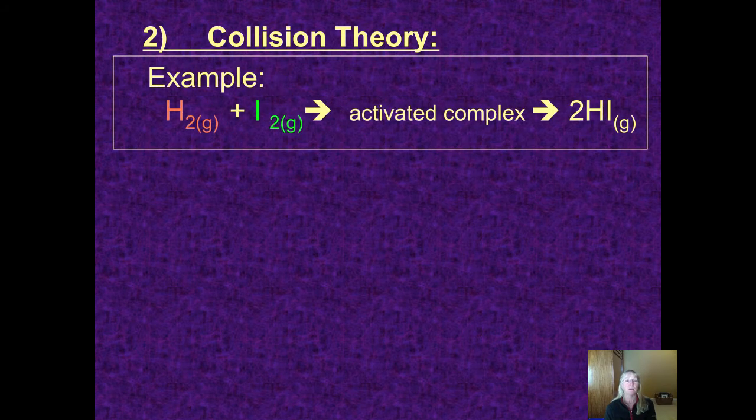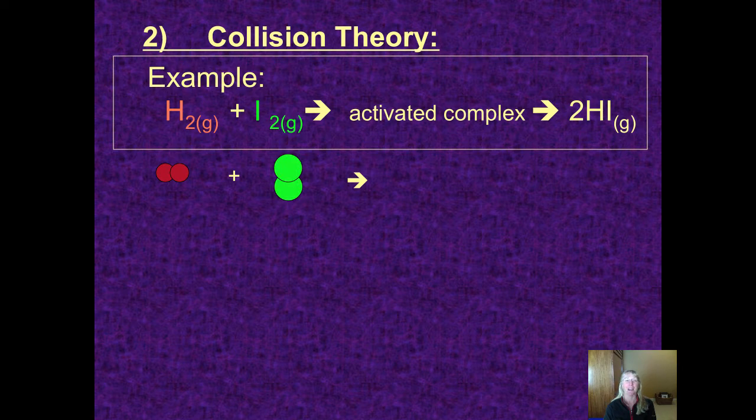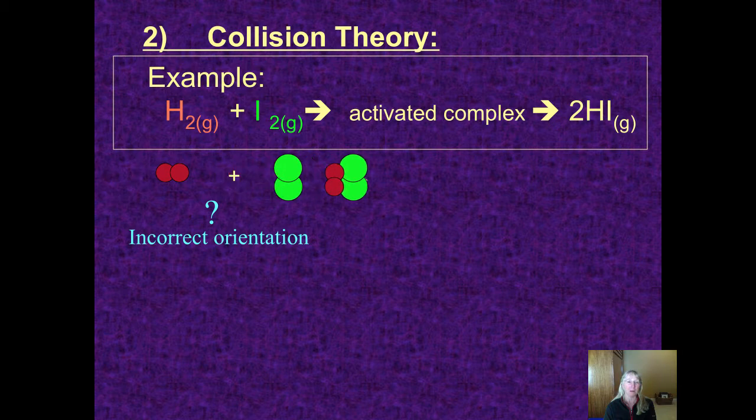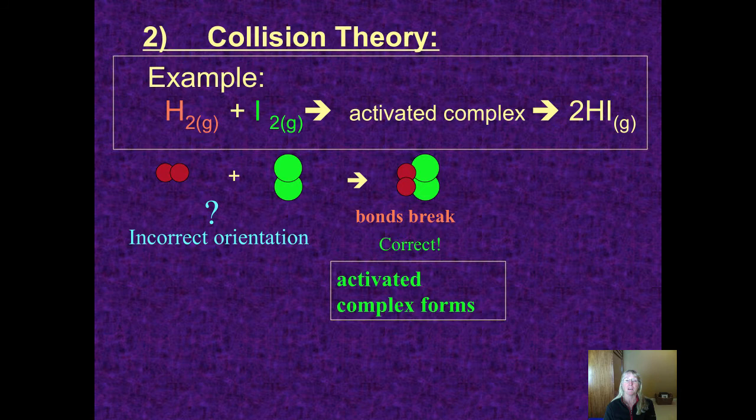The formation of hydrogen iodide, for example, doesn't instantly go from hydrogen and iodine making hydrogen iodide. It has to form this activated complex first, that's a temporary high-energy molecule that quickly breaks apart, but with the atoms involved arranged in a different configuration. There's a little picture of that. There's my hydrogen. There's my much larger iodine. When they meet at the right orientation, they're going to form this thing called the activated complex where they're all stuck together. But then as they break apart and release energy, now what we have is the formation of the hydrogen iodide.